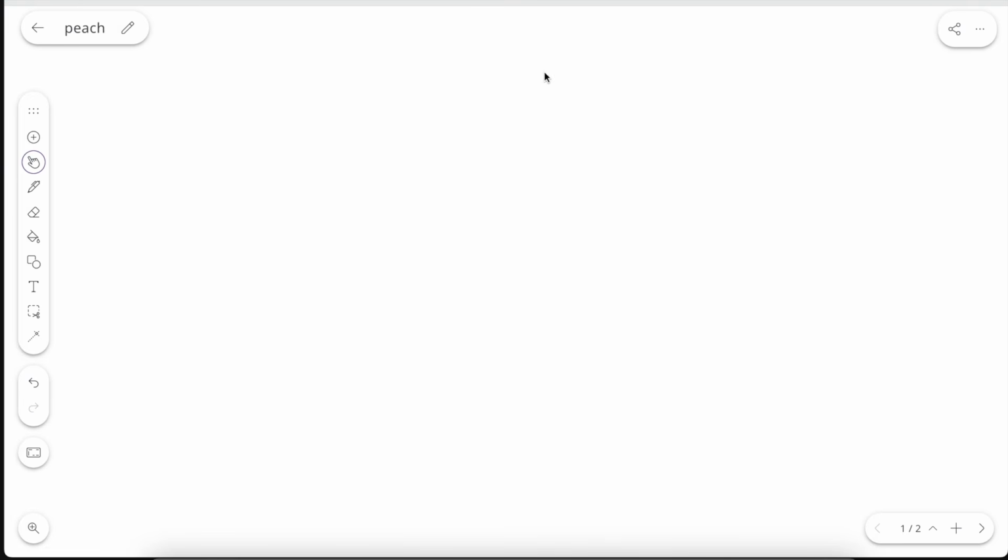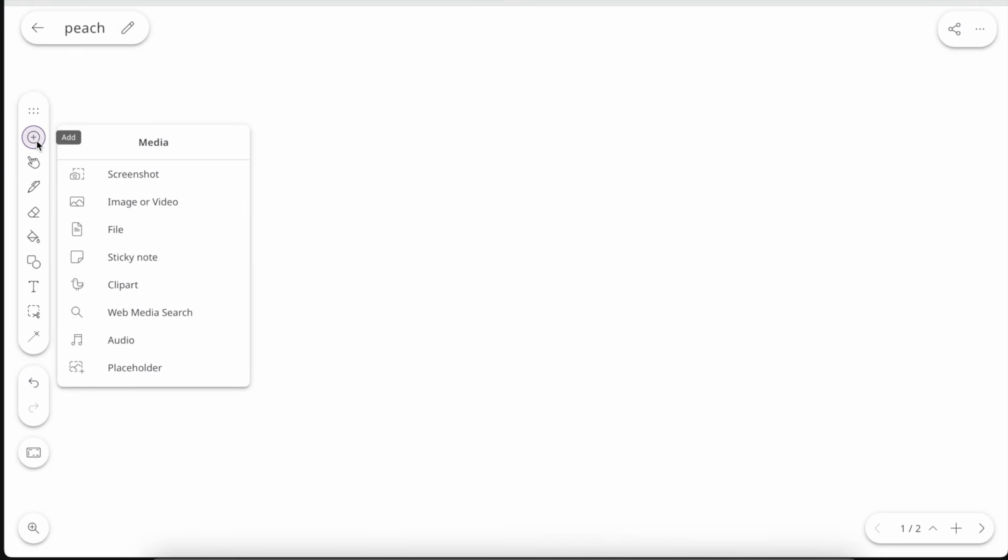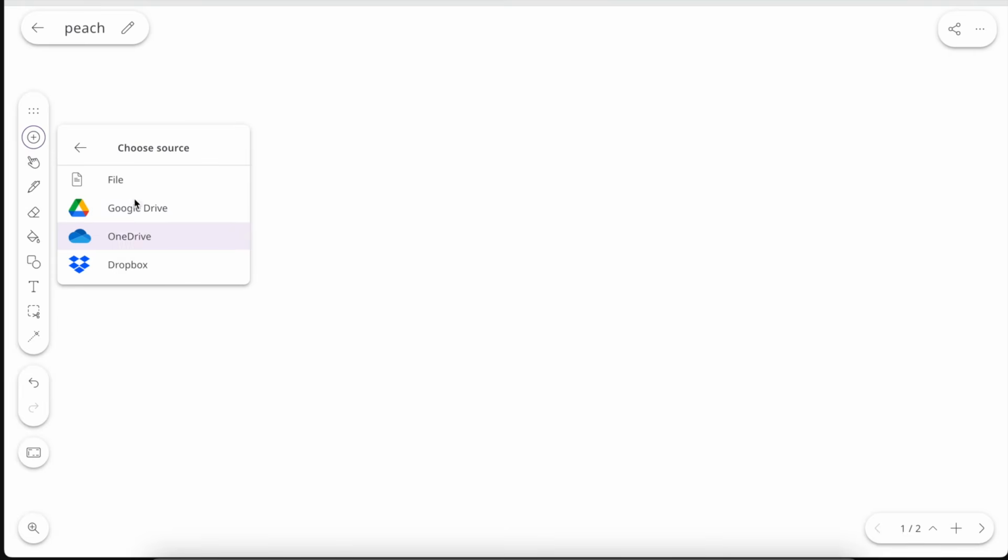We'll come to using the video in a wee moment within our lesson, but it's to show you that as well. Click on a file, we can add a file in from pretty much any source the teachers would use. So file would be our desktop or our computer or shared resources if we want, but we're going to go to Google Drive or OneDrive.